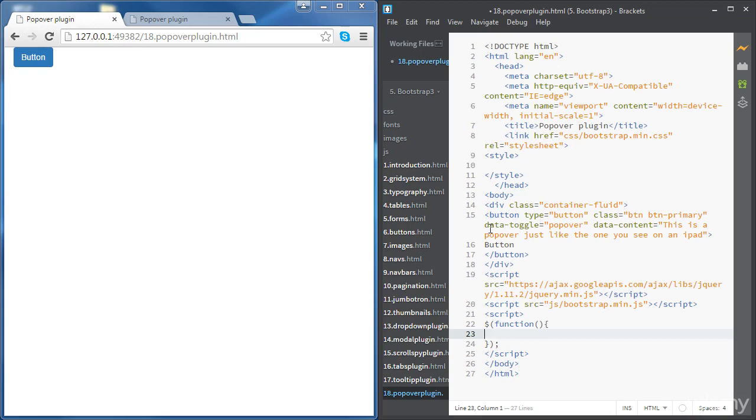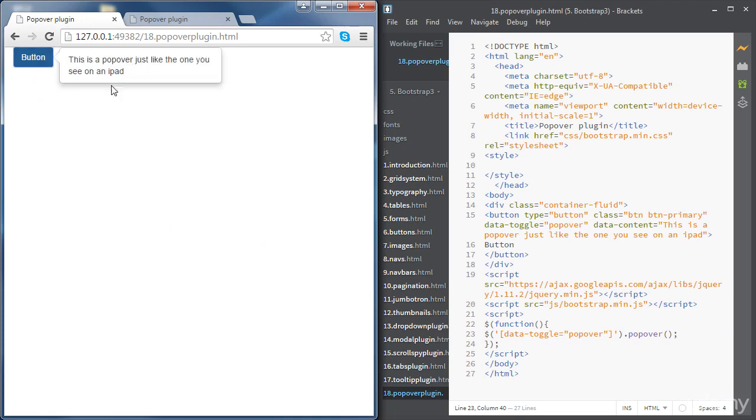We can access the button using the data-toggle attribute. So we're accessing all the HTML elements which have a data-toggle set to popover, and then we'll use the popover method. Now let's refresh the page. If we click on the button, we can see the popover appearing.